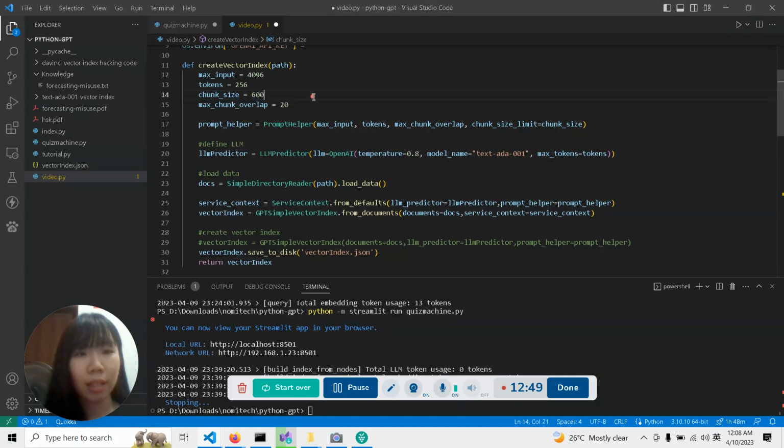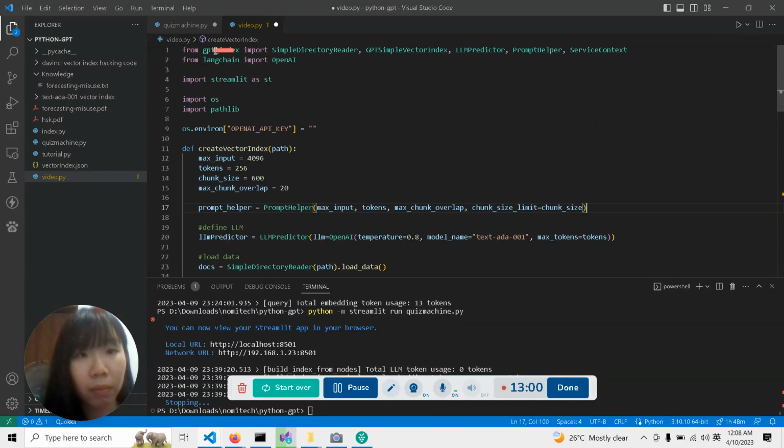So this is the chunk size, and then chunk overlap is 20. Then the prompt helper: we are using this from GPT index. We put the things we specify in here. It will need an input token, overlap, and then the chunk size limit. So it's like a chunk size here.